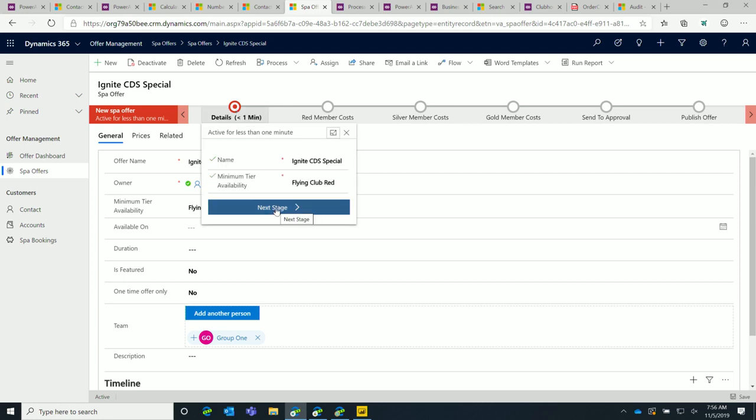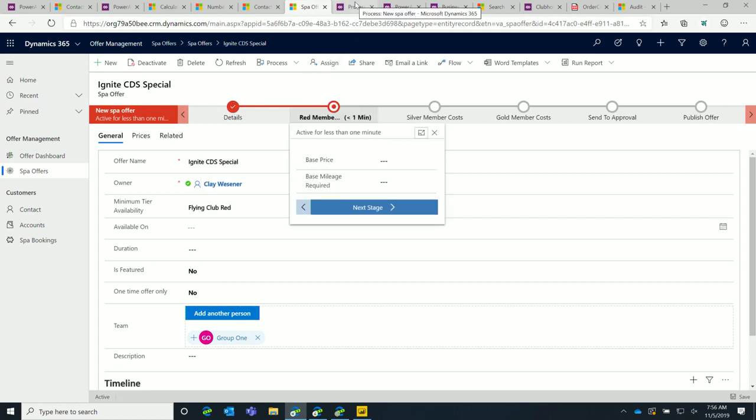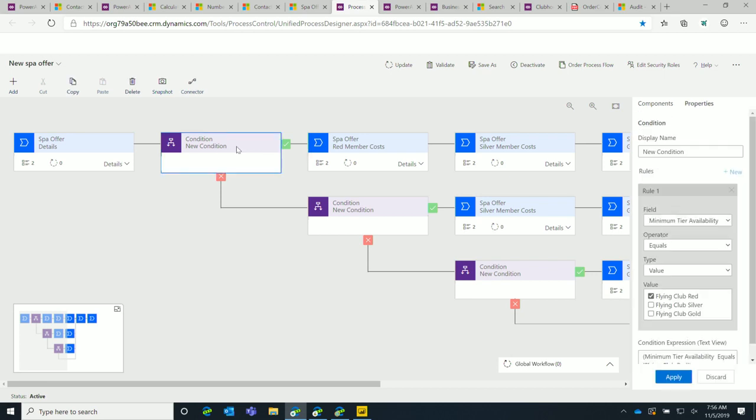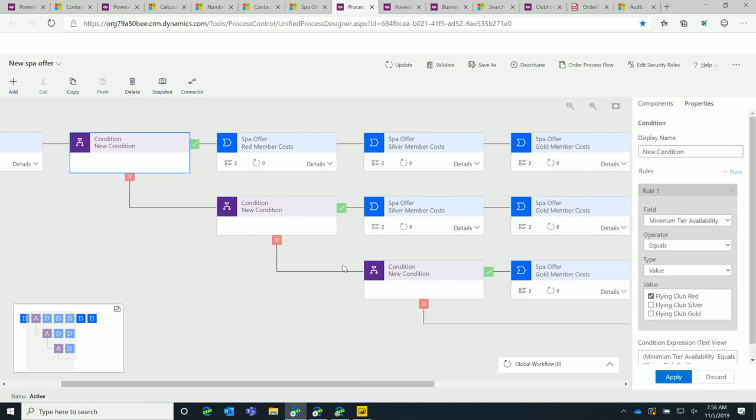But it actually split into a bunch of different sections based on the data that I provided, because I said this thing is available all the way at our red tier, and so we need to gather information about the offer's costs at our red, silver, and gold member tiers. I'll move to the next stage. Let me show you what this looks like. Beware, guys, this is going to be a bit of an eye chart. Okay, so we define the stage where we get the basic information. We then turn around and look at a condition to see how it's configured, and then we split out to more or less define all of the additional tiers within the business process.